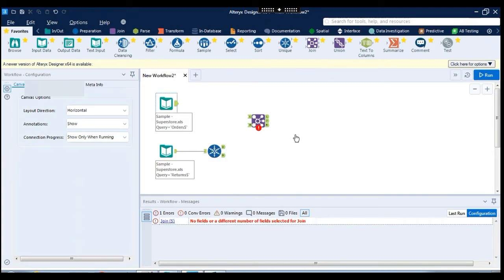Now after that I need to join these two things. I'll treat my orders table as the left table and link it with the left input. And similarly, the unique records I'm getting from the returns, I'll treat as the right table and link it with the right input.